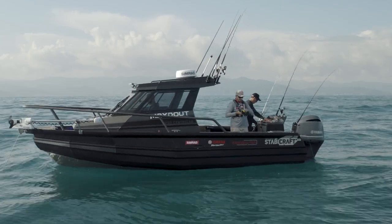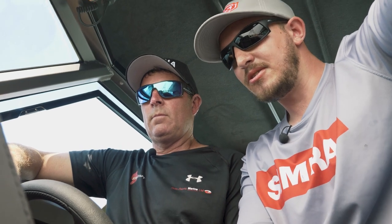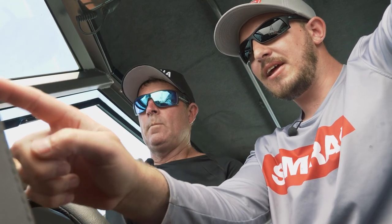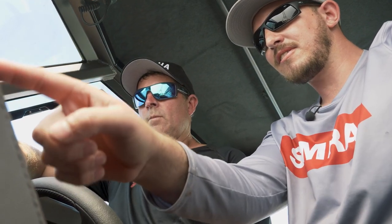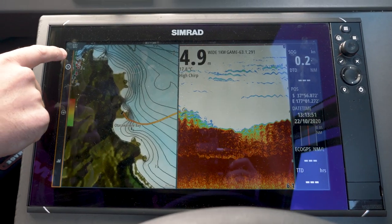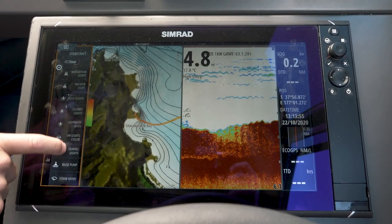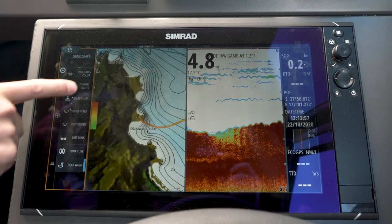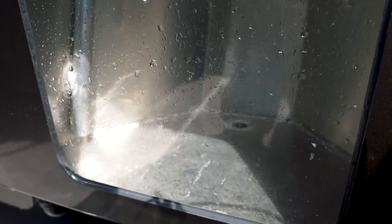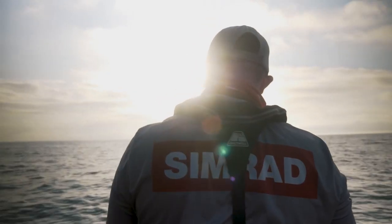So we've cleaned up the dash and taken away all of the switches from here that would normally be easy to knock and bump. Yep. And you can intuitively and easily control everything from this touch panel on the side here. So this is where you bring out the switch side panel. You can see all of the switches down here, and then you can easily just turn on, say, the bait tank pump, on and off, lights up and goes dark when it's on or off.